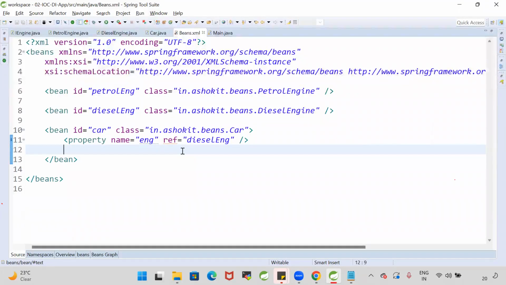Sir, in every project, can we go with a setter or a constructor, or only one? We can choose only one. Why would we do both? We will do only one, either setter or constructor. Mostly constructor is preferred over setter. I will tell you the reason for that also.